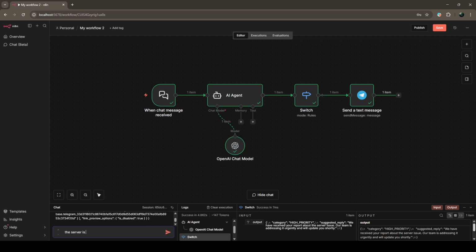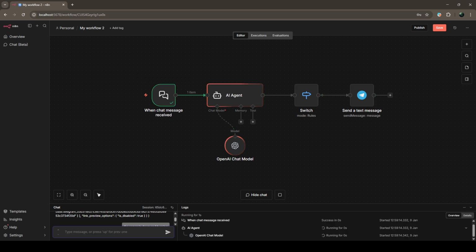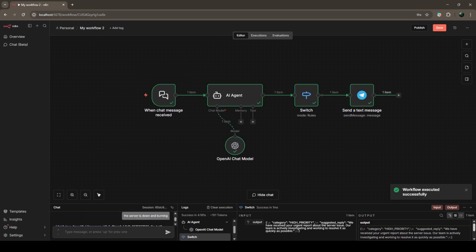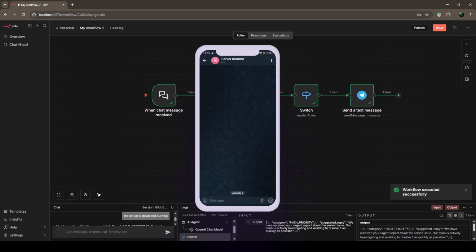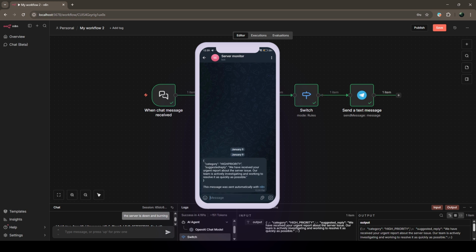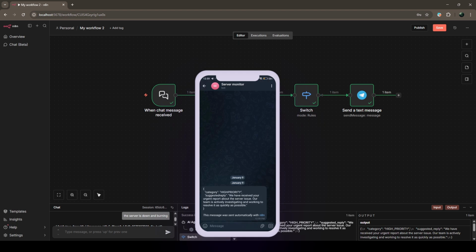I'll input: the server is down and burning. Boom! The AI detected the urgency, labeled it high priority, and because we mapped the data correctly, the specific alert details fired instantly to my phone.